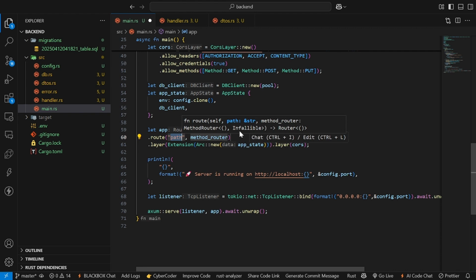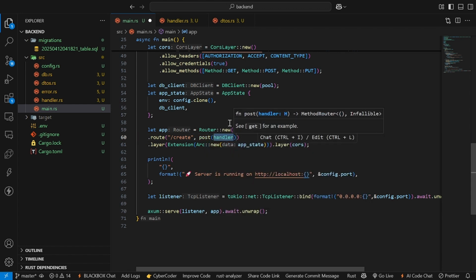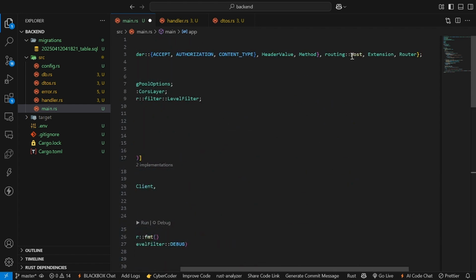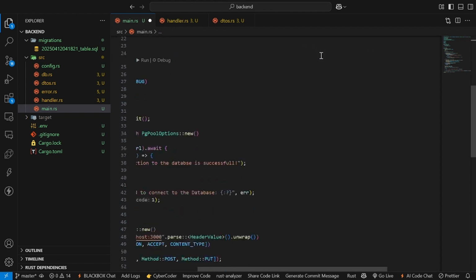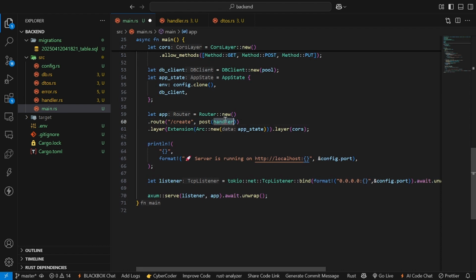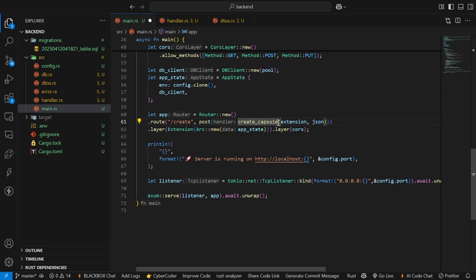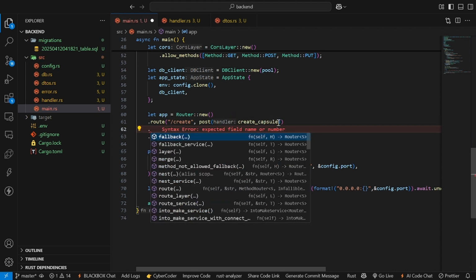Router create, post from Axum routing. Okay, post will come from Axum routing. Where is it? Here. Create capsule from handler. It needs extension and JSON, which are automatically taken care of by Axum.